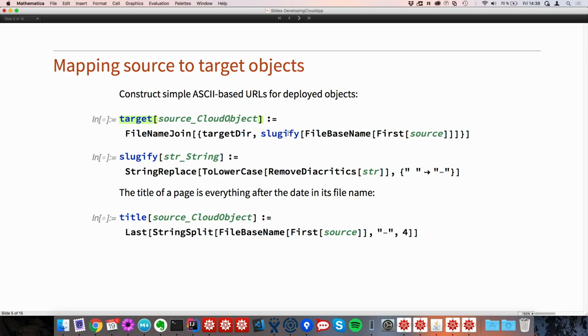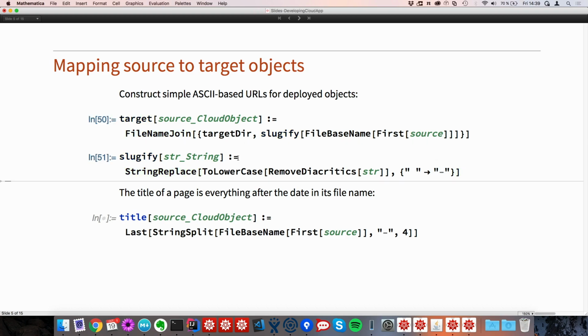We'll just make them a little simpler. So we take the base name, so the name of the file itself from the source object, and then we remove any diacritics, we convert it to lowercase, and then we replace any spaces with dashes, which is what you would sort of expect in final URLs.